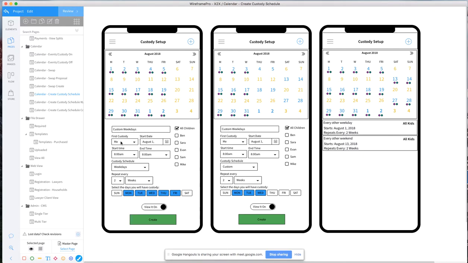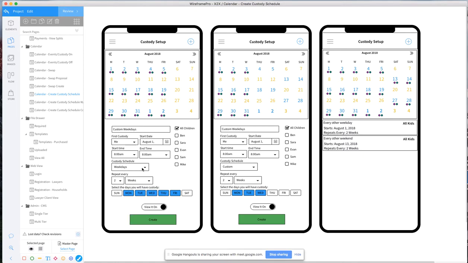I get first custody, so the only options are going to be me or other co-parent. And then I select the start date, so August 1st. So here's why it's showing August 1st, and then a start time, end time, and those are just pure time entries in the database.